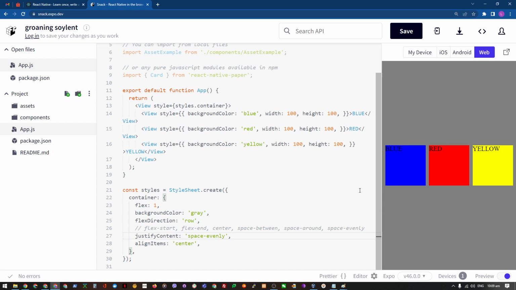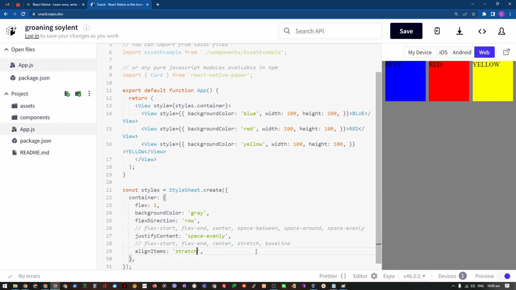While on align items, it has several values as well. For align items, we already had flex start, flex end, and center, so these values we can use. But the remaining ones are different. So we have stretch and then baseline. We already tested those three. So let's try stretch.